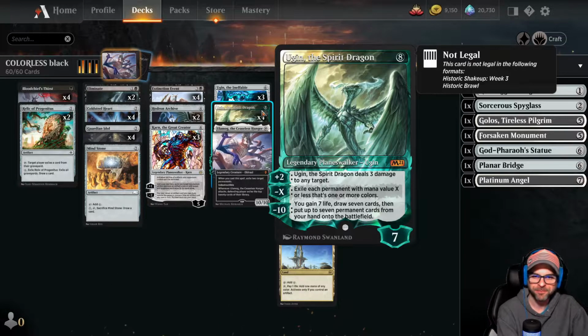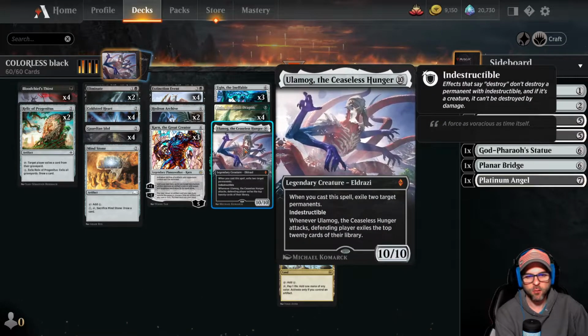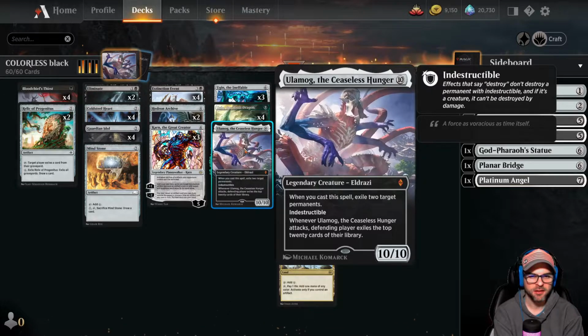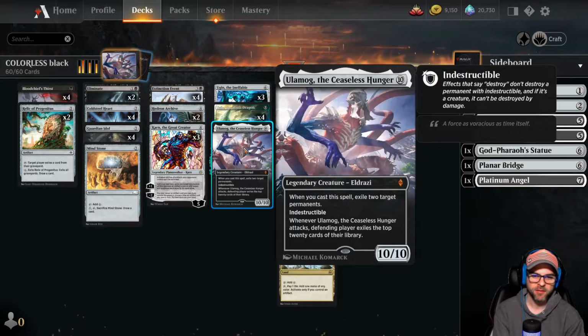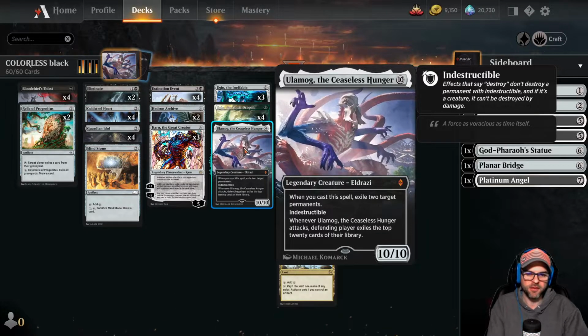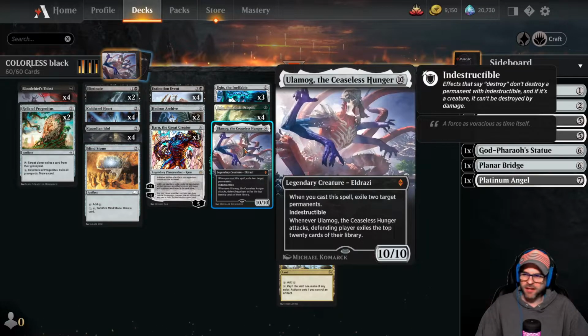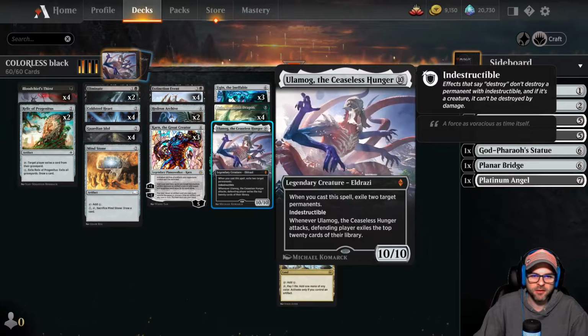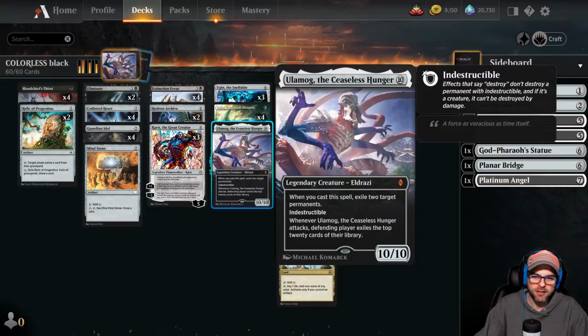And finally, we've got one Ulamog, one of, if not my favorite card in existence. To actually cast this and get the cast trigger to exile any 2 permanents of your choosing is just beyond backbreaking for decks to deal with. So this is another top-end payoff card that we can get to.